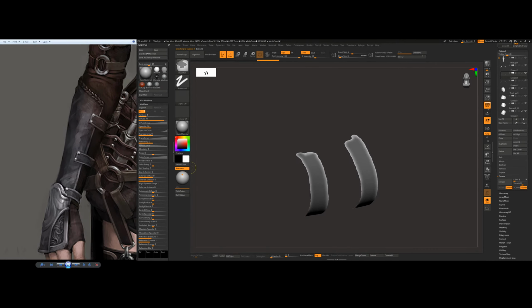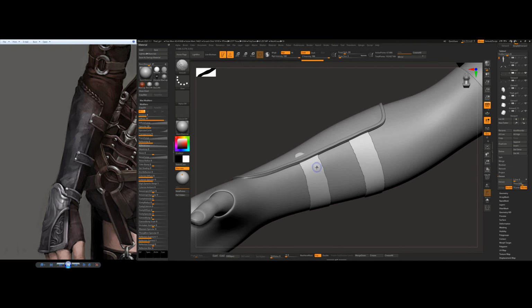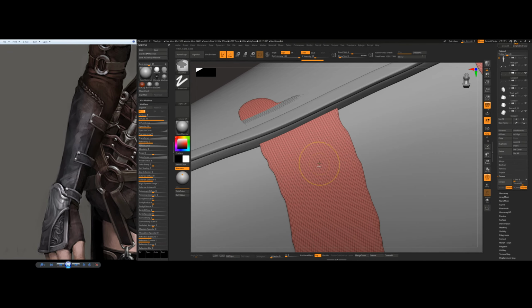I'm trying to make some kind of piece in here. This looks like a belt, not exactly that, but looks like a belt that is connecting this piece to the hand actually tightly. I'm gonna delete the hidden stuff in here, and I'm gonna turn on the wireframe mode to check the wireframe. Before I'm gonna do that, I have to save the project. I cannot believe the ZBrush because it crashes. And it's just trying to save.